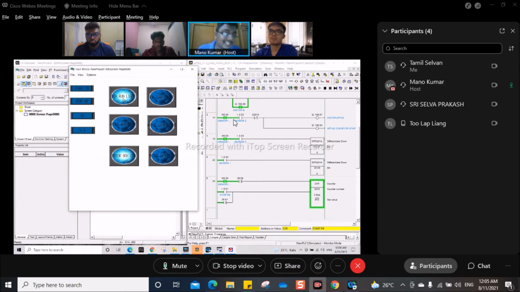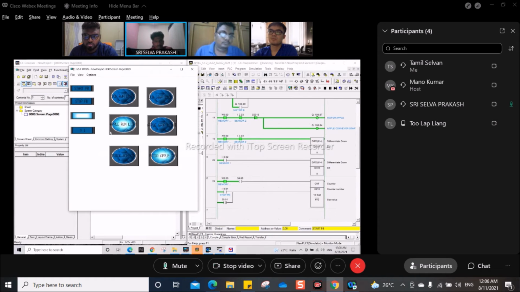So after that, as per the instruction, the box conveyor starts to run. Now press the S2 again. Yeah. Now we can see it's a repetition cycle. Once the S2 is pressed, it stops the box conveyor and starts the apple conveyor for the apples to fall again. So it's a continuous cycle. This will go on until the stop button is pressed.